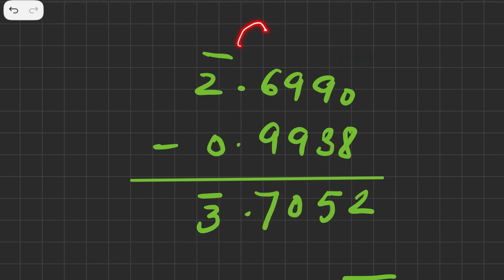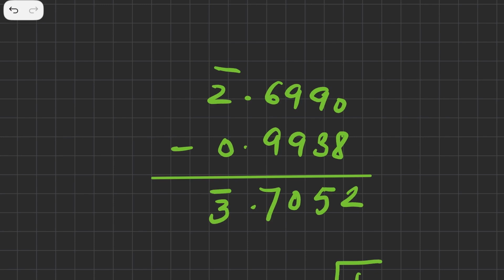Now because I have taken 1 from here, because this is a negative number, whenever you borrow 1 like this, when 1 was borrowed here and when we made 10 over here, this number became 8. That means this number reduces by 1. So bar 2 is as good as minus 2. So if you remove 1 from minus 2, it will become minus 3. So it is minus 3 minus 0, that will give me minus 3, that is called bar 3. So bar 3.7052 is the subtraction. You can just rewind the video and see the explanation again for this subtraction. Whenever you borrow something, the number which is ahead reduces by 1. So this minus 2 has become minus 3.